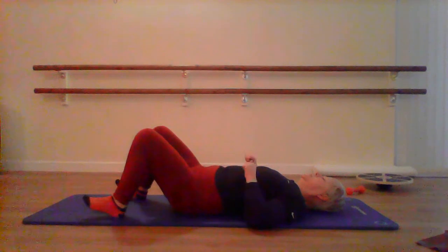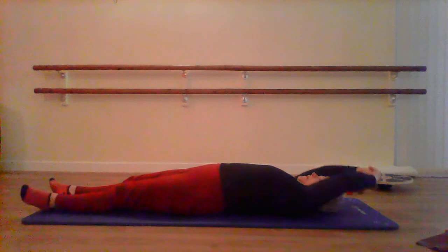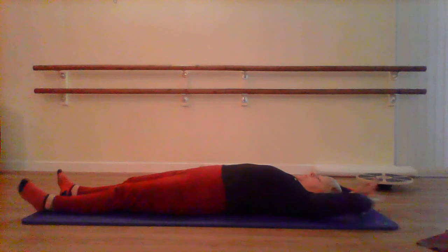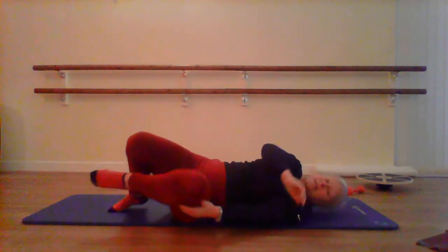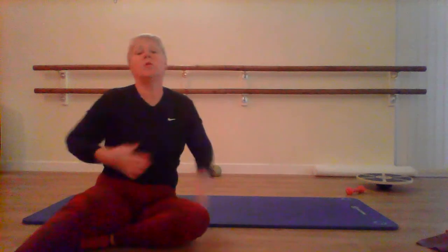When you've had enough, let's just have a bit of a stretch with your fingers and toes. You can lie there as long as you like, practice breathing as much as you want to, and as often as you want to. It's very meditational, just to focus on how your body breathes and the different ways in which you can breathe using your abdominals or your ribs.